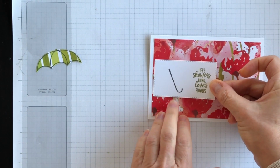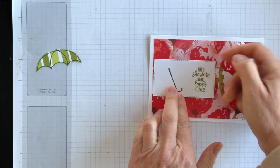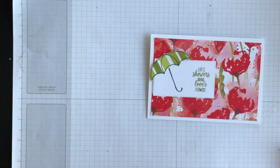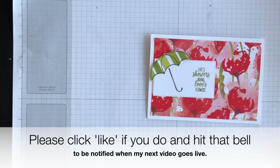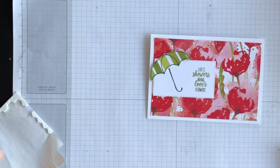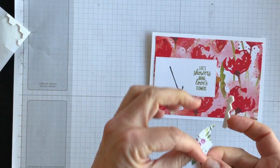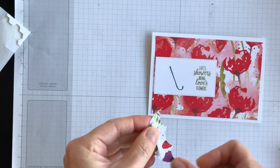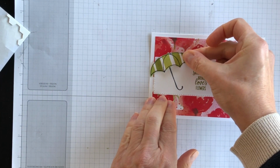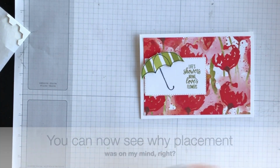So I'm going to take my phrase, I'm moving it in just a little bit from the edge of my card because I want room for my little umbrella topper to fit. And I'm going to use some Stampin' Dimensionals. Maybe I'll just use the end of this. I'd like to pop up the umbrella top because I think it will be really super cute. Keeping in mind it's going to have to fit in an envelope, so I'll just tuck it like that.